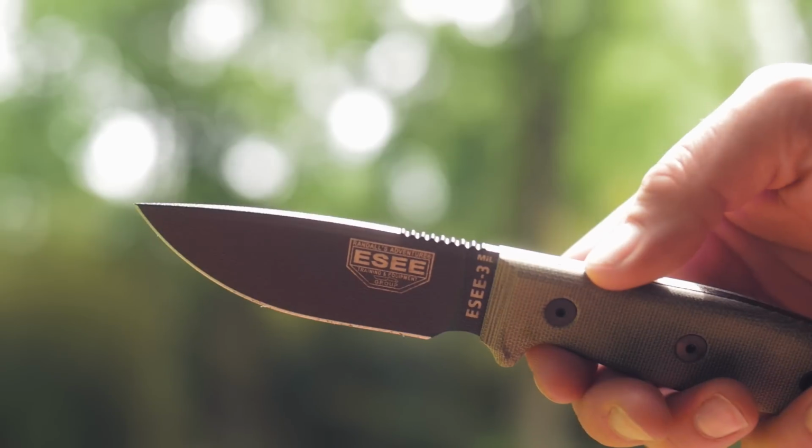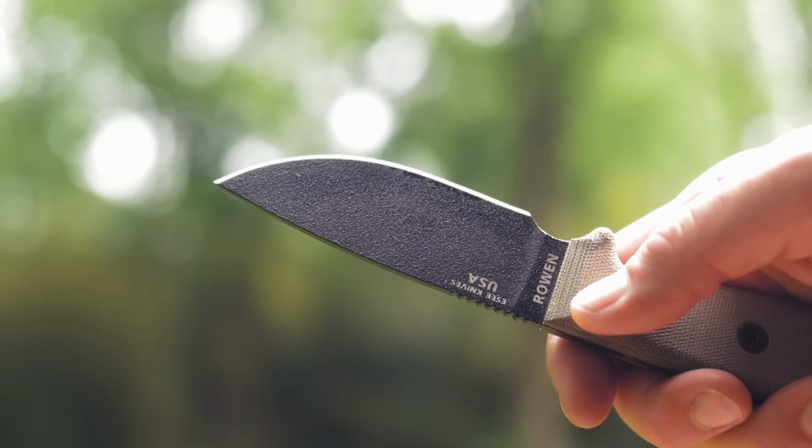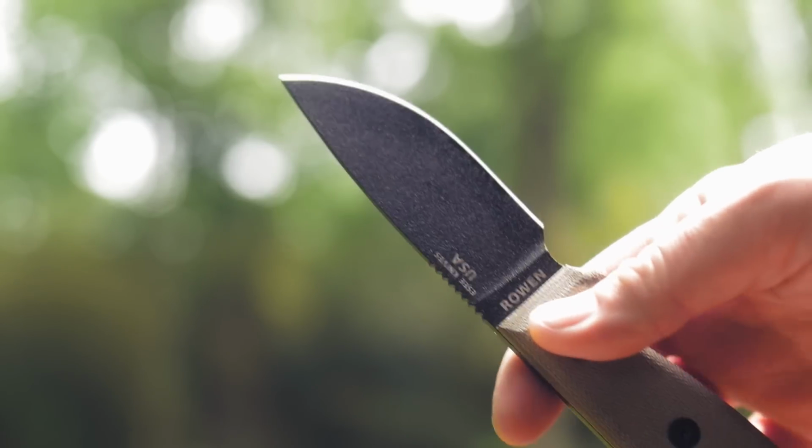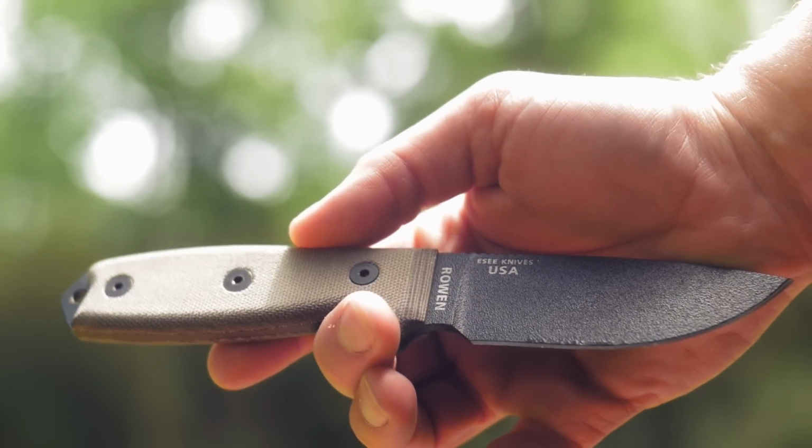A little bit of spine jimping, and I guess if you want to strike your rod on it, you may need to do a little light file job to the coating and the spine, because I don't think it's a perfect 90 degrees. The handle.